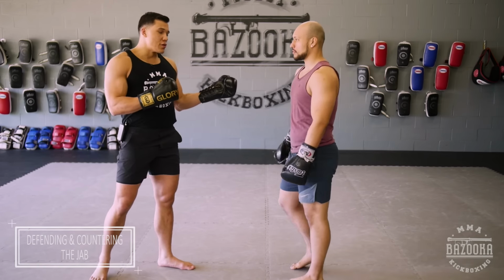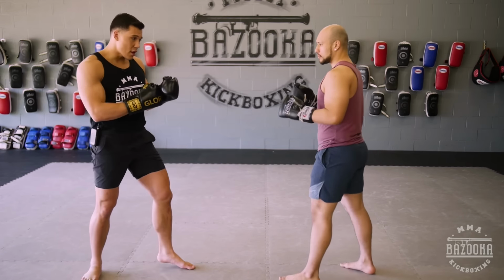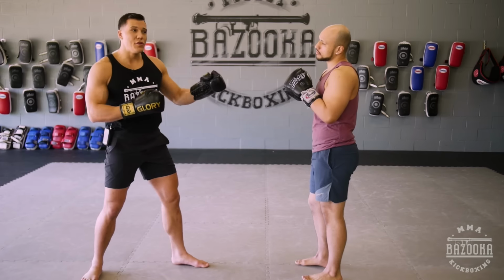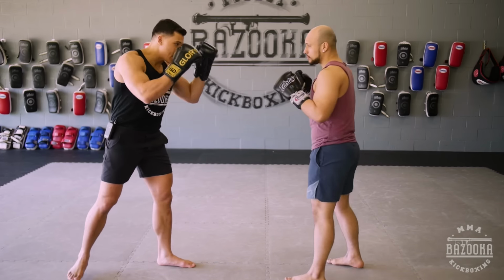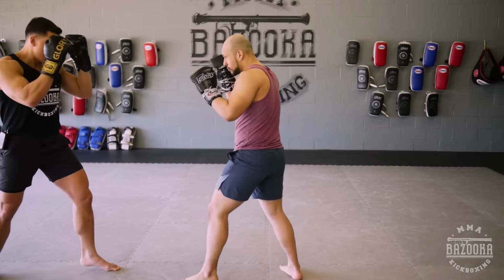The way I like to drill this now is the one person will just jab, and I find the different kick counters off of it. So it's really important that at first, just stick to the jab, okay? Because a lot of times if you just go right into multiple punches, it's really hard to catch that timing. So when you do it, make sure you block a few times before you mix in that kick.